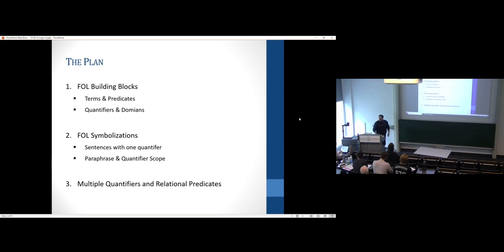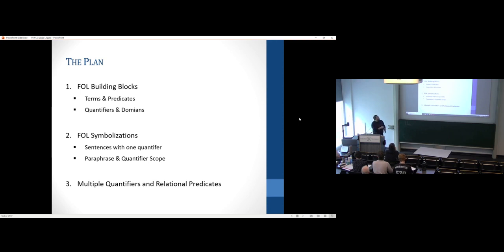And the aim of this lecture is to try and get you in through that basic idea and talk about some initial first order logic symbolizations. So I want to talk through the building blocks, especially this first bit, the idea of terms and predicates. And then we'll turn to the second really big, powerful thing that first order logic has, which is how we can play around with terms. So that's what the quantifiers let us do. Quantifiers are ways for us to play around with spots where terms are filling in.